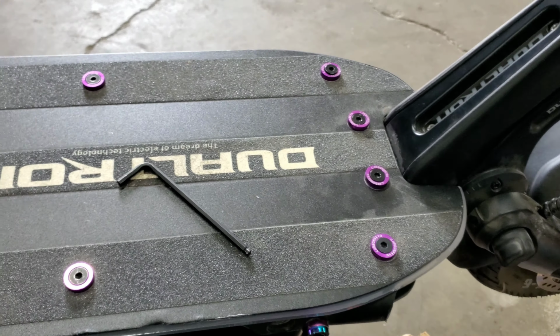The front of the board on this Victor is tight. I mean, the cables are cramped in there. Changing controllers is probably going to be a nightmare if I ever had to.